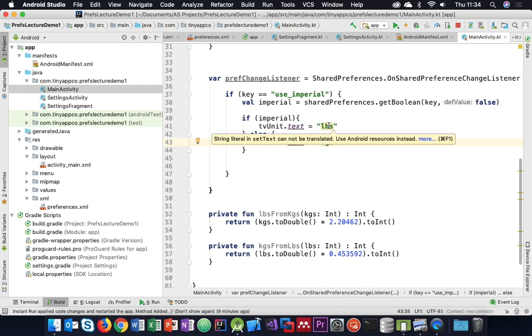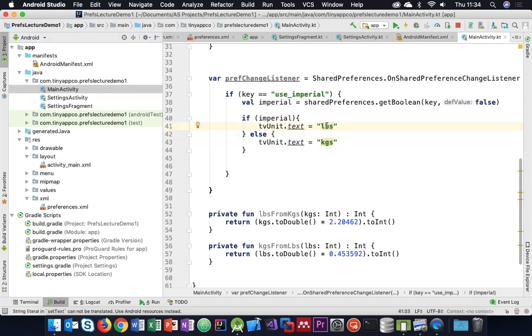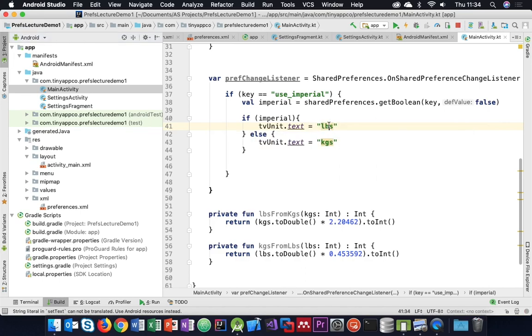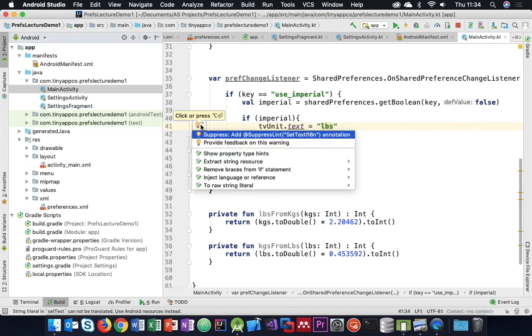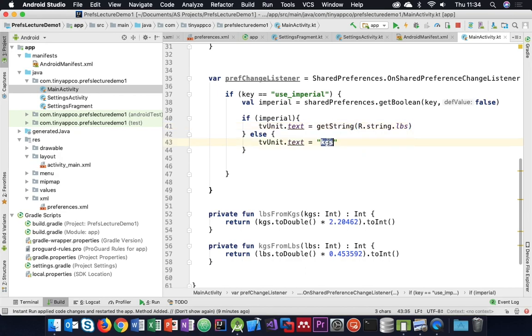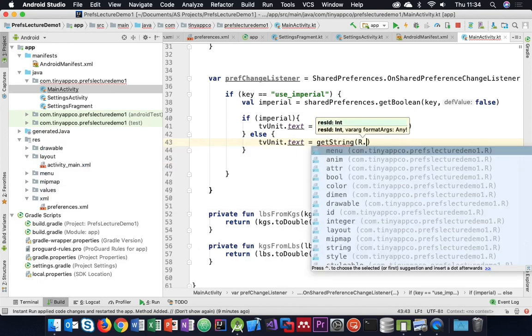Okay, and it's going to complain that I haven't got string resources, so I'm going to convert it to a string resource. Extract, there we go. I happen to have one for kilograms because I've already used it in the layout.